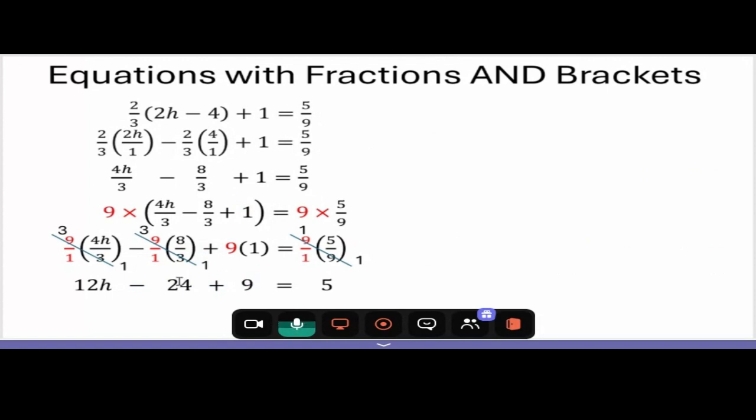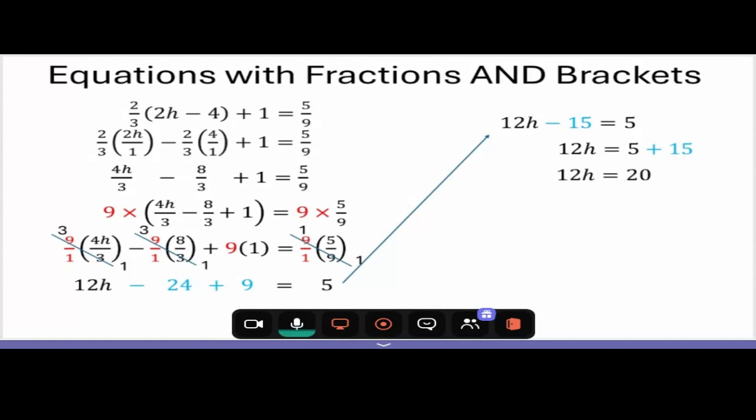Again, I would notice the minus 24 subtracted 24 and added 9. You could make that added 24 and subtracted 9 on the right, or you could first combine them, which is what I'm going to do here. Minus 24 plus 9 is minus 15. That's 24 to the left and 9 to the right, right? So remember, if they go in opposite directions, we subtract. 24 minus 9 is 15. And then you look at which direction you went further. I went further to the left than I did to the right. That subtracted 15 on the left becomes an added 15 on the right. 5 plus 15 becomes 20.